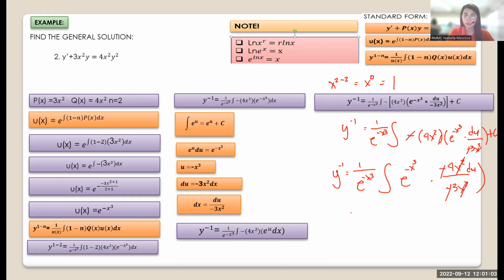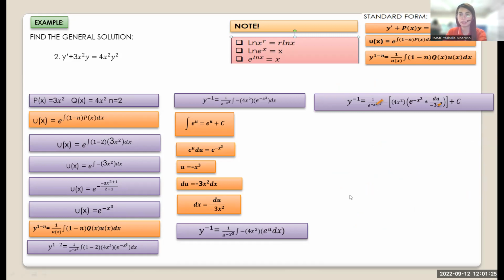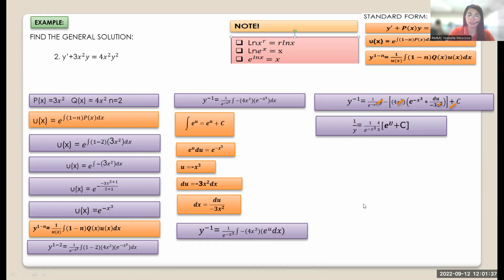So, ang maiiwan na lang would be 1 over y raised to negative 1, which is 1 over e raised to negative x cubed times the antiderivative of e raised to negative x cubed times your 4/3. Ganon na lang yung naiiwan. I hope I'm making sense. Okay? So, balikan natin. Okay, ito na yung nangyayari. Okay, so since the antiderivative of your e^u is just basically e^u plus c also, no, parang walang nangyari.